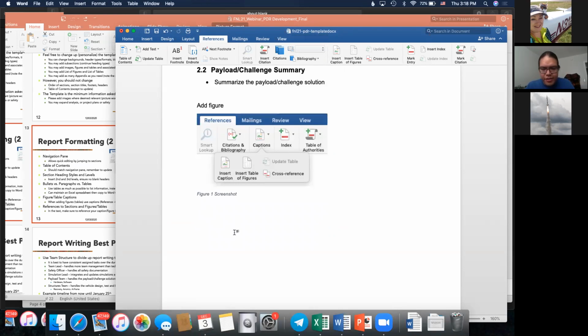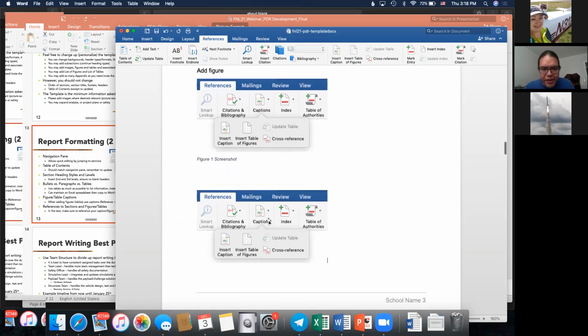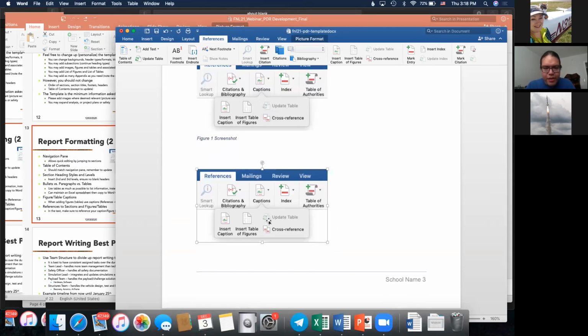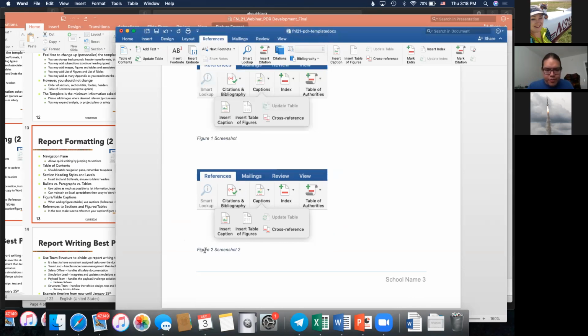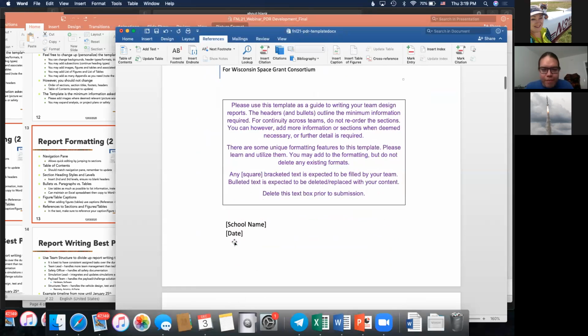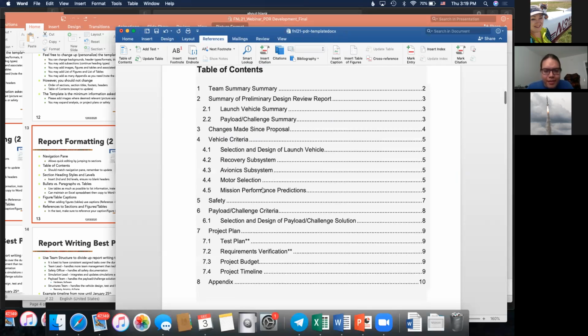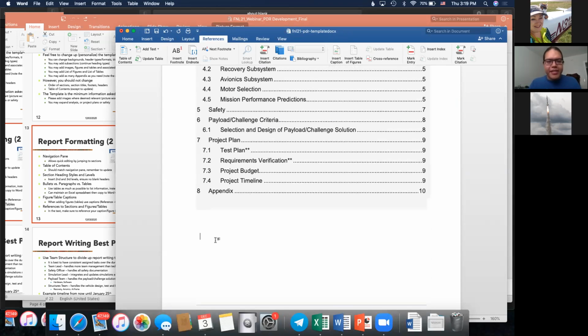I'm going to generate a list of figures after this just to show you how it works. So we'll add a second figure. So we have two figures with captions there, and then we'll go up to the table of contents and just click under it. We'll add a separate list. And you can use this insert table of figures.